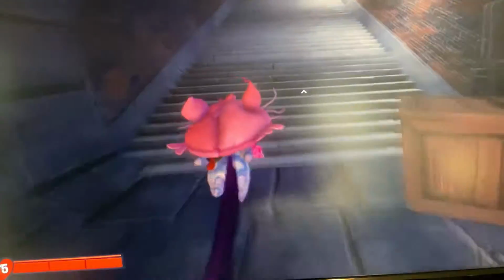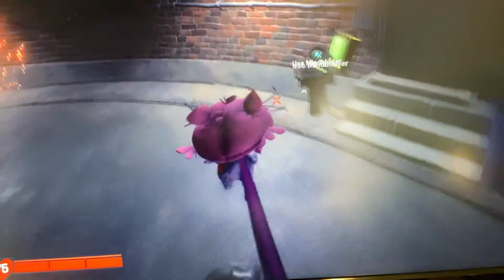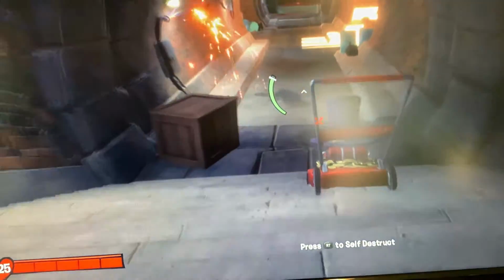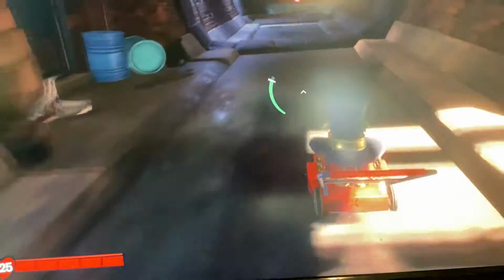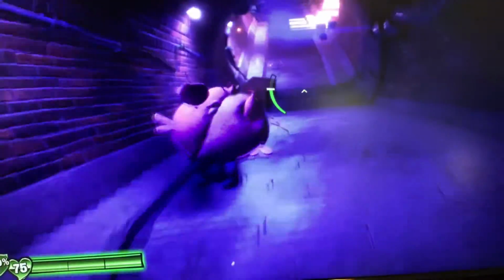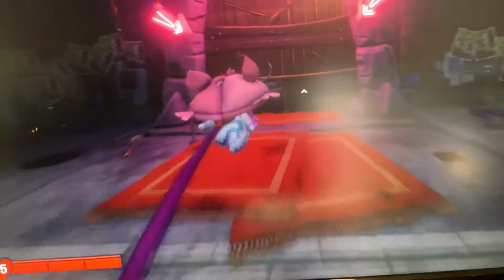Basically, what you need to do is find this, use the mind blower, and then you're driving this thing. You can press down on the left stick on Xbox to make it go faster. Then you just walk up to this guy and blow him up, and then you just enter the gate. So, let's do it. Okay, this gate. We activate that, and it lets us in.